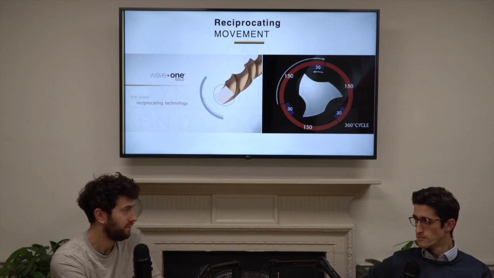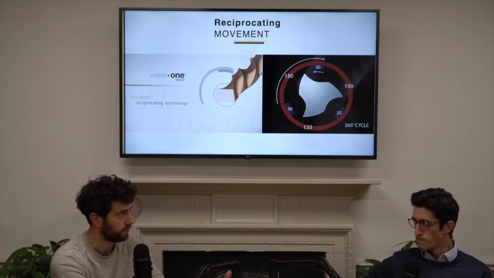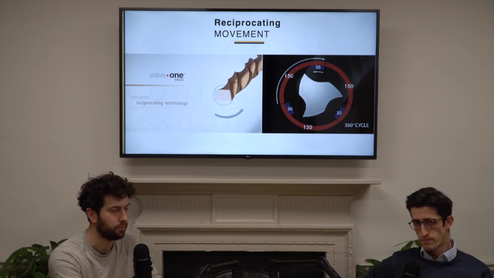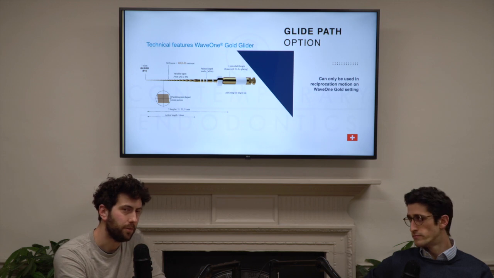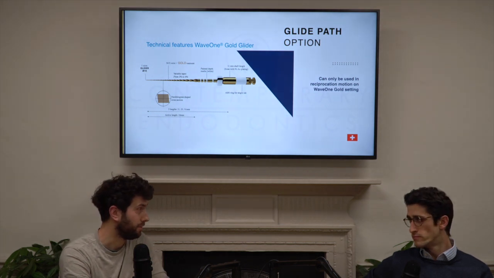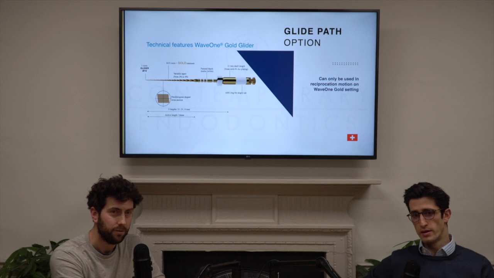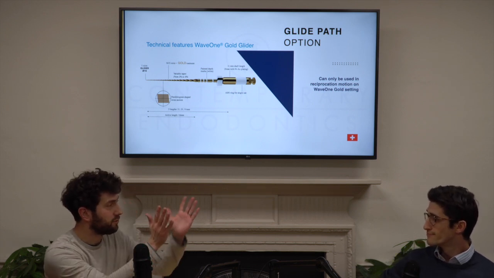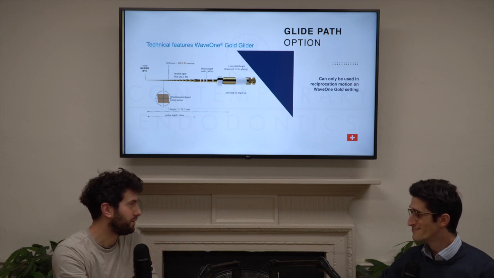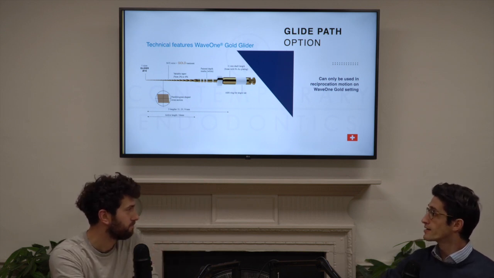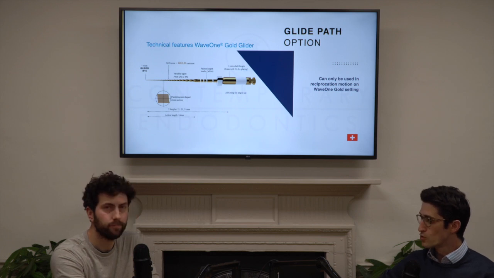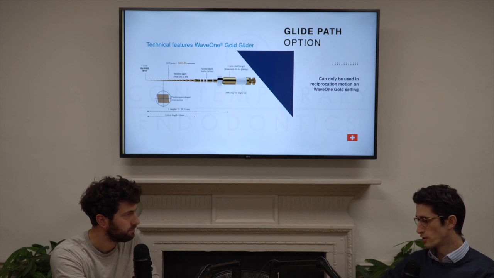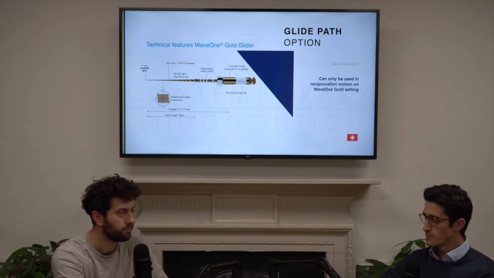So safety, really, and following the geometry, as we could see from your initial case. You followed the geometry really nicely of the root canal there. The glide path file, both of us think, is a lovely file, don't we? Size 15 at the tip, and as we look at the graphic here, it's got that sort of expanding upside down Christmas tree to it. And I think that's the key. It's small and delicate at the tip, and it's not working at the tip. That's the common misconception, and it's expanding that glide path.